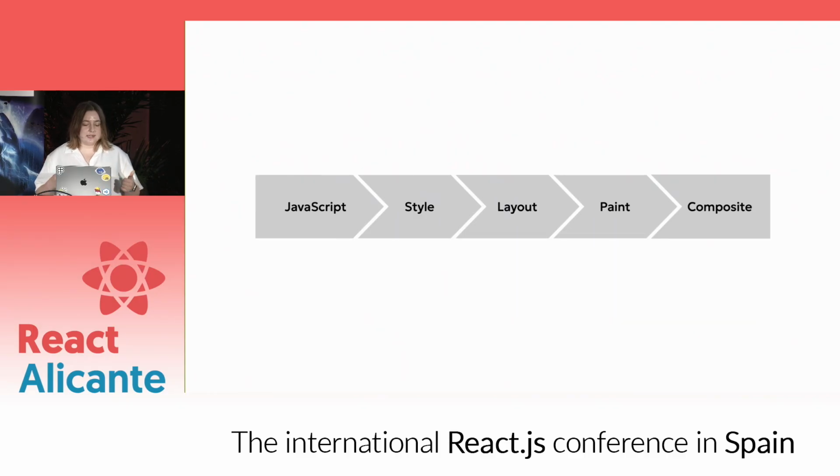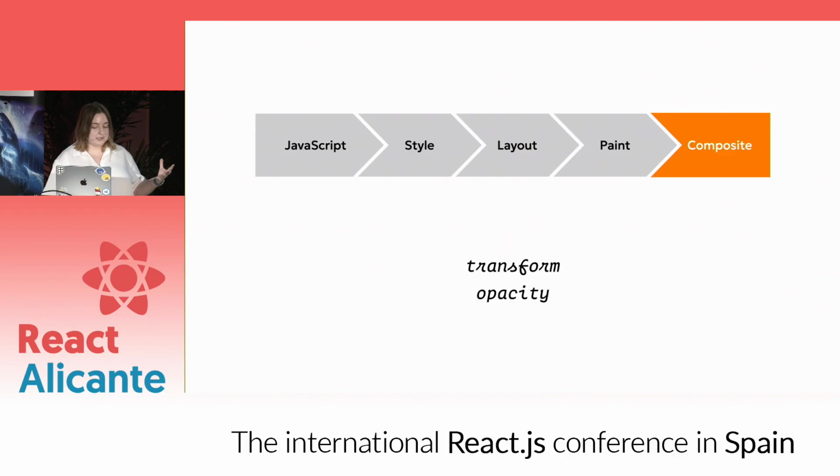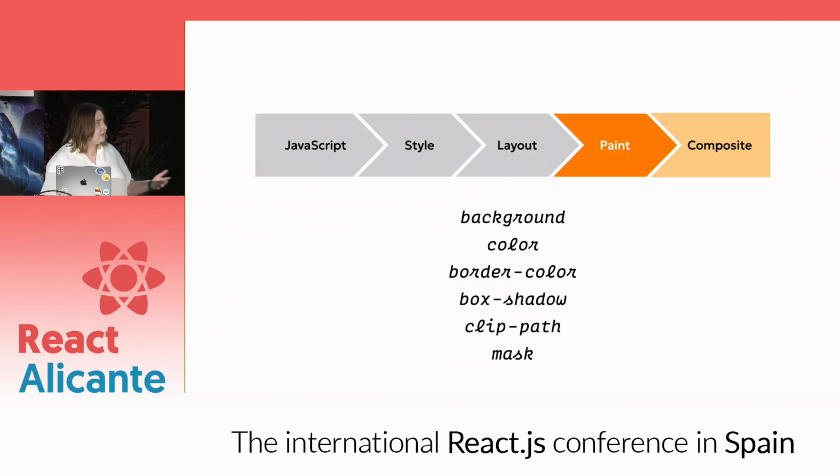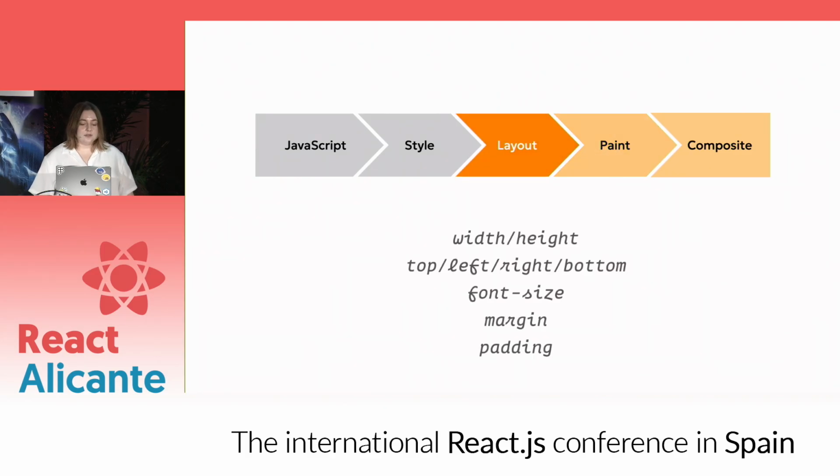And animating different CSS properties can happen at different stages. And the further you animate down this pipeline, the better. Transform and opacity only trigger the composite stage, which means it is the cheapest iteration that can be handled by the GPU. Animating color and box shadow typically triggers Paint, which is the next best thing. And then there are a lot of animation properties like width and height, font size, margin, and padding. They will trigger the layout, meaning that the browser would need to recalculate positions of all of the different elements in case your change shifted them on every frame of the animation, which can be quite expensive.